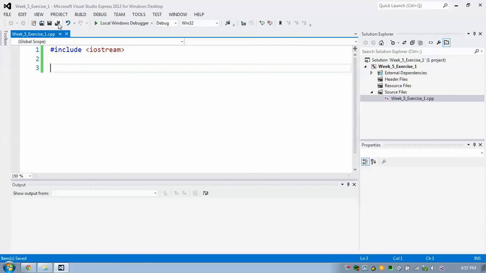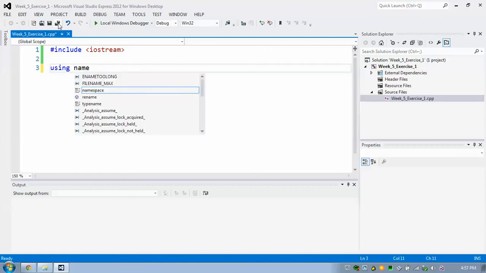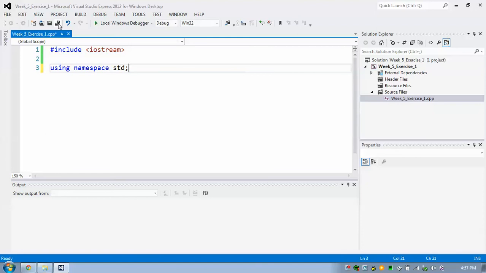First line is done. We included the iostream. I stands for input, O stands for output. Input, output stream. Let my application have the ability to take input from the customer and output something to the customer. In order to use the information that is underneath this iostream header file, we'll be using the keywords using namespace std, and a semicolon. Every line that is executed in C++ must terminate with a semicolon.